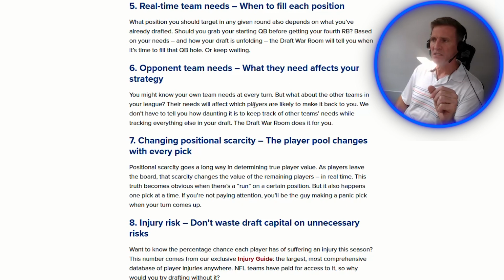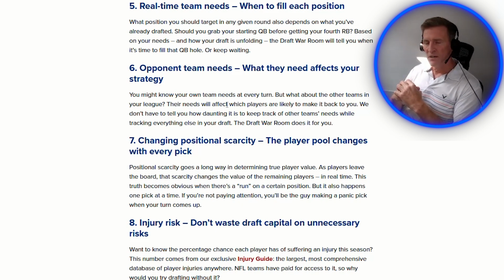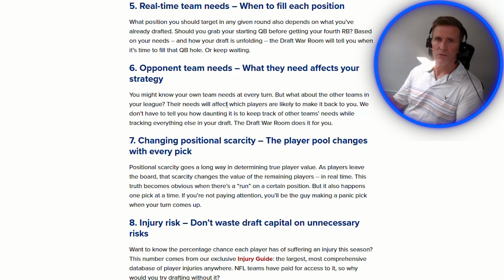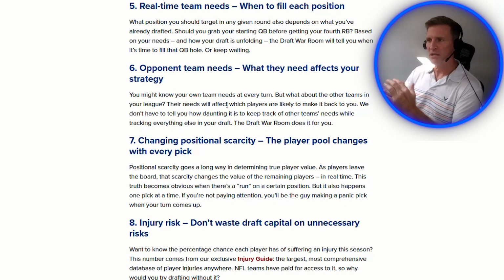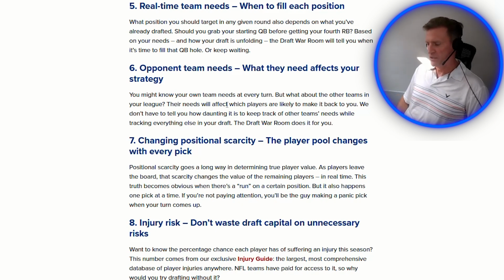Opponent team needs. This may affect your strategy again. Back to the analogy I gave you before, if a player takes two of the top 10 quarterbacks, that doesn't really help them. If it's a one quarterback league, they can only start one. It does affect the baseline player. It moves it down to the 11th player. But like I said, at that level it doesn't matter. All the players are about the same. So the values don't change.